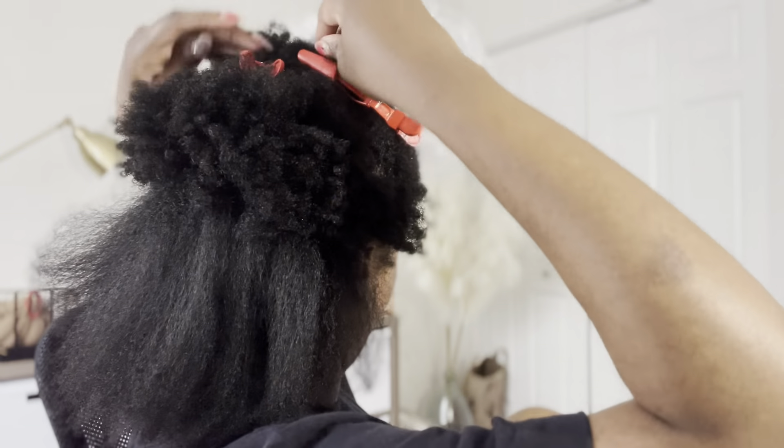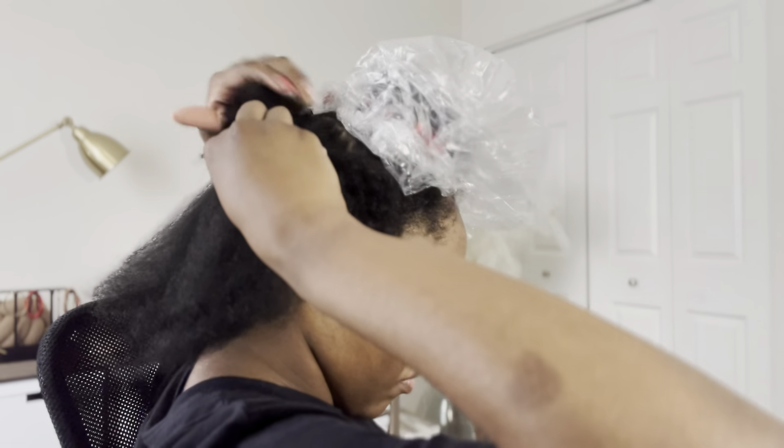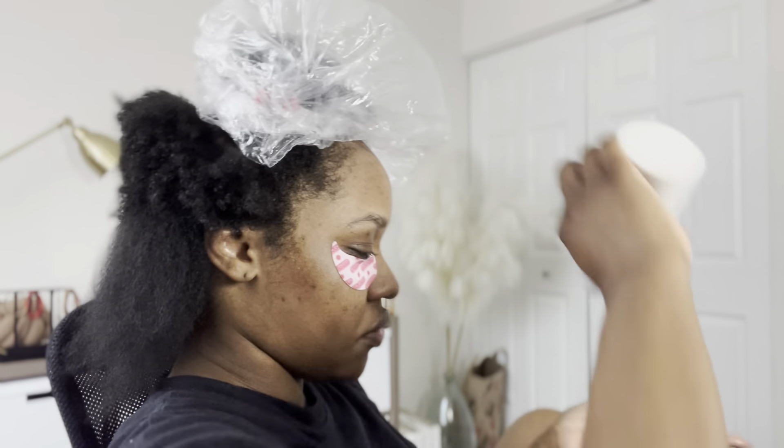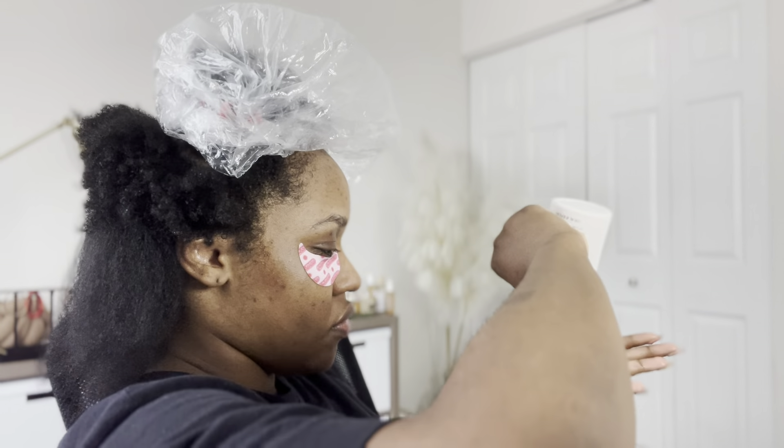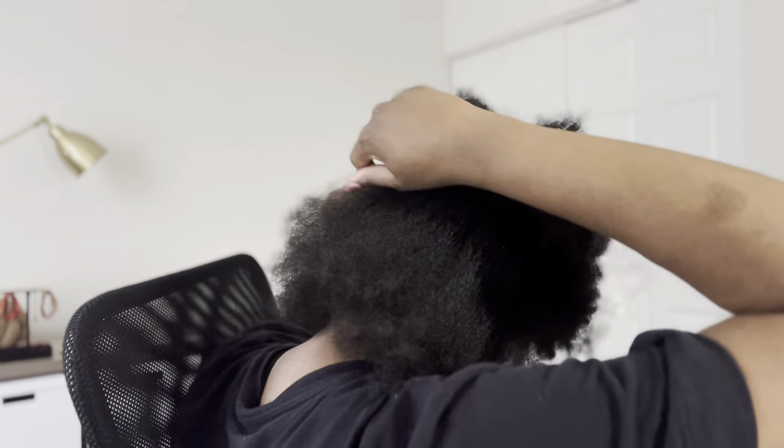I use my fingers to section off my hair because those parts don't need to be super clean. 4C hair is at its most vulnerable when it's wet — you're more likely to cause breakage from over-handling or ripping the hair shaft. So be gentle with your hair while it's wet. I am prepping each section again with my Sacred moisture sealing lotion, then the CHI, then the Fantasia thermal protectant. Those are my three must-do steps.